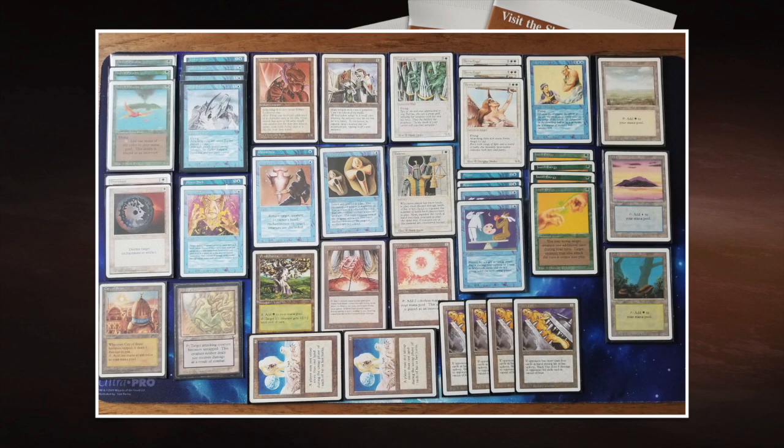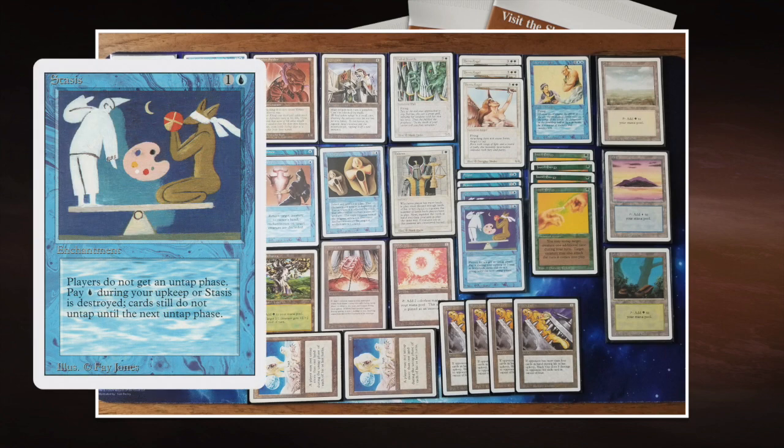So maybe first talk about Stasis, right? One blue and one, it's an enchantment. And it reads, players do not get an untap phase. It's as simple as that. And then you've got to pay one blue during your upkeep or Stasis is destroyed. Now, the cool thing about this little mechanic is that it almost works like a cumulative upkeep, right?